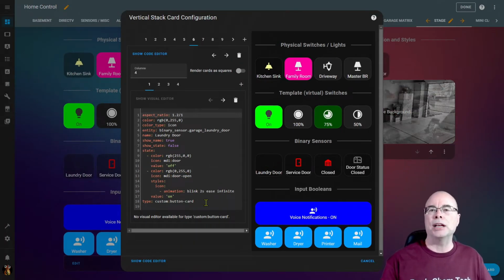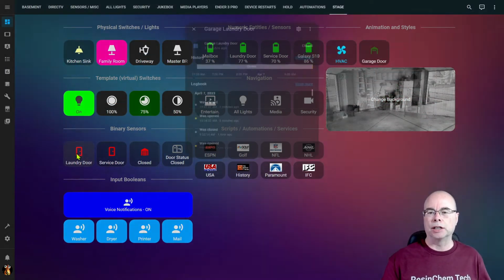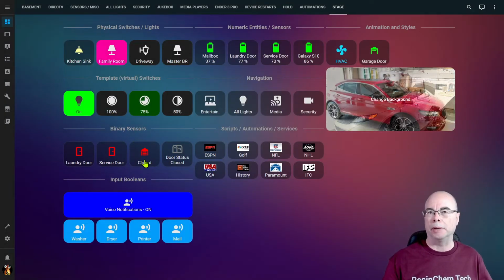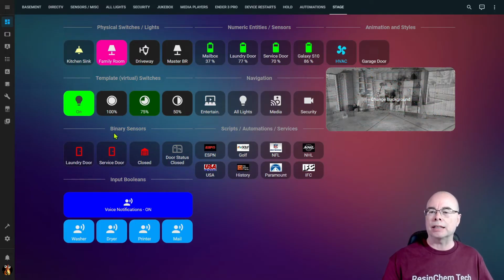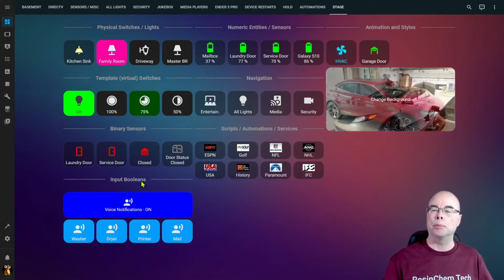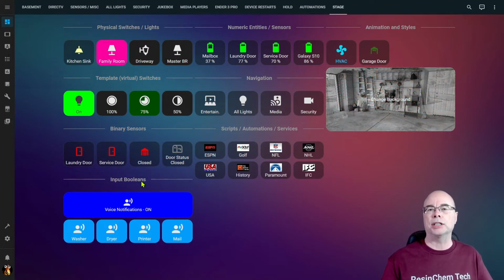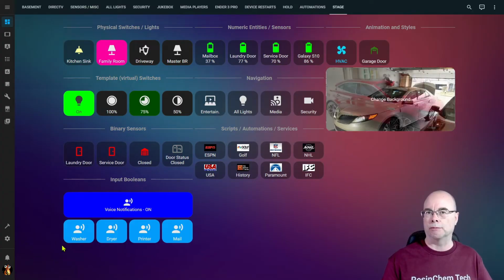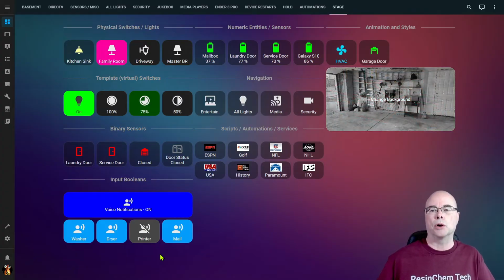Now we'll come back to animation here in just a second. Now obviously we can't change the state. I can't click this button and suddenly open the door, although with a garage door being a cover, I actually could open my garage door by clicking this button. But similar to binary sensors, we can also tie our custom button cards to input booleans, and those we can click on and control. So an input boolean, much like a binary sensor, has a true or false or off or on. In my case, this is showing some different voice notifications I've got in the house, but I can simply click that button and turn those voice notifications off.